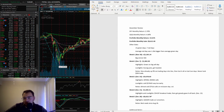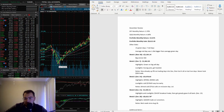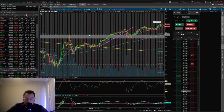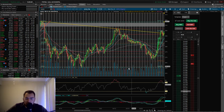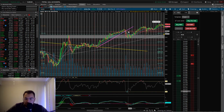I think maybe SPY could be okay to look at, but I think maybe the Qs might be better because that was where the magic was happening. Okay, let me just review. So basically I was watching this trend line, very similar to this trend line right here, where we had a big sell and we ended up retesting demand. This is the beginning of September. And I was looking for a similar sell, maybe not as big, but I was waiting for this trend line to break, and when it did break, I went in short.